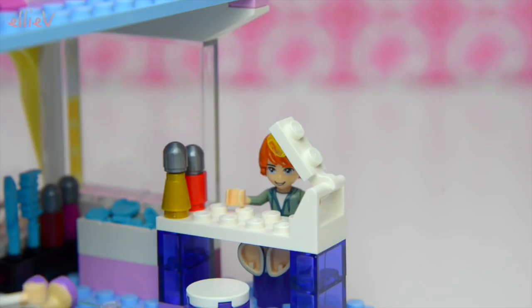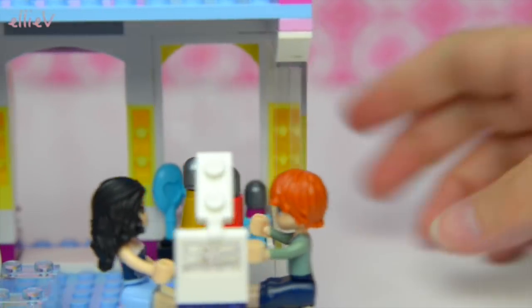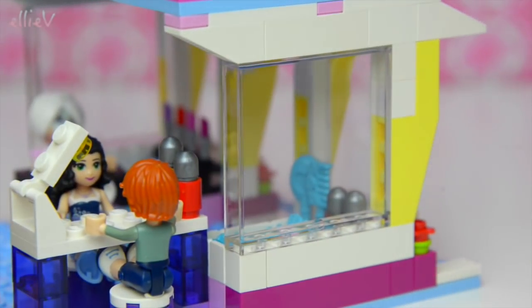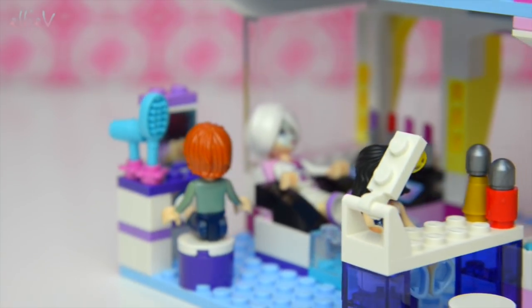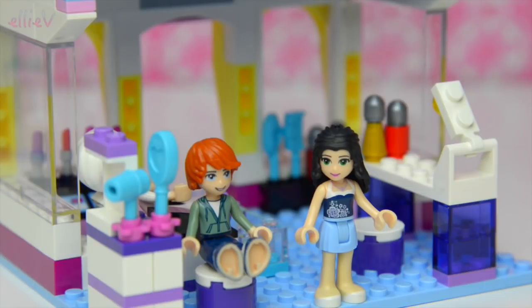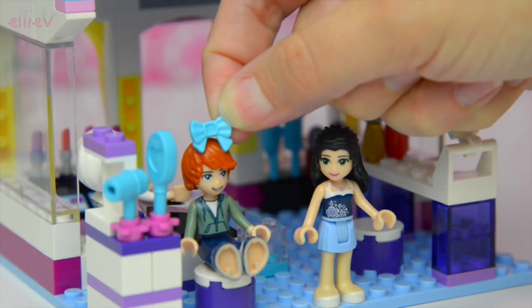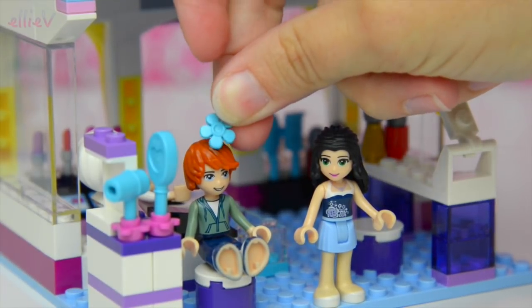So I think, where are all the shop assistants here? Where are all the people who are actually doing the work? So Emma is going to sit down and she's going to paint Julian's nails for him. I'm sure he'll appreciate that. And now he's finished, he's getting his hair done. And his hair still looks the same, so we might need... Well, we can't put any bows on because he doesn't have any holes in his hair like the girls do. It's a bit of an oversight, I think.